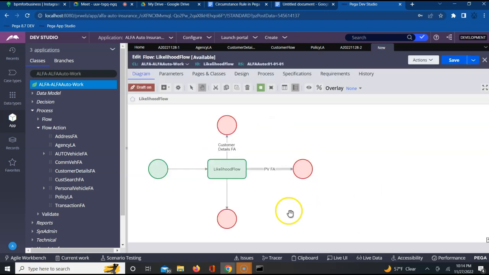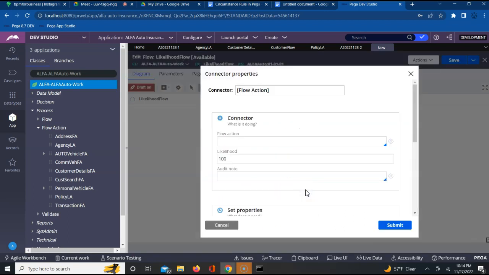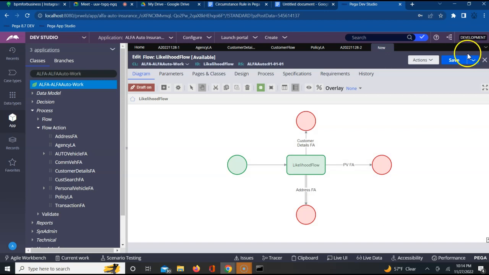And I will call this guy address flow action, address FA. Perfect.